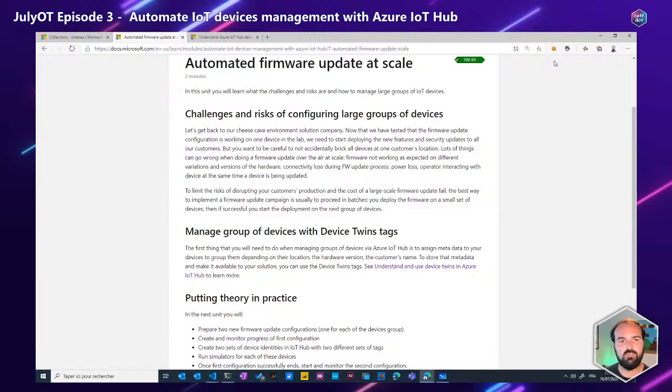So maybe the first thing, when you have a new firmware, is to only deploy it to a small group of devices or only your smallest customers. Or maybe you know that some customers are closer to you, so you'll be able to go on site to fix things. You will first deploy to these customers before deploying to other overseas customers.